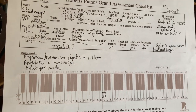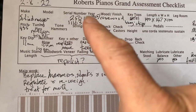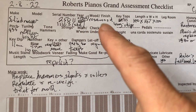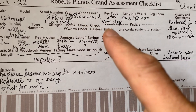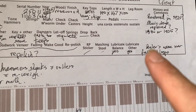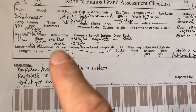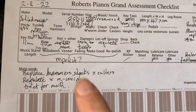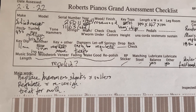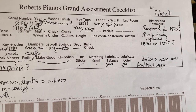Looking at the worksheet summary, there's the confusion with the serial numbers. So the top one would date it 1905, and the bottom one 1880. We're going for 1880 because of the style of the lyre and various other factors, and it looks like an 1880s one. 85 keys too, which is usually kind of older pianos. Repolish is a possibility, and if you'd entered the top, I think we could probably make good without repolishing, or we could repolish the whole piano, and that will be a stunning piano, really, to repolish.